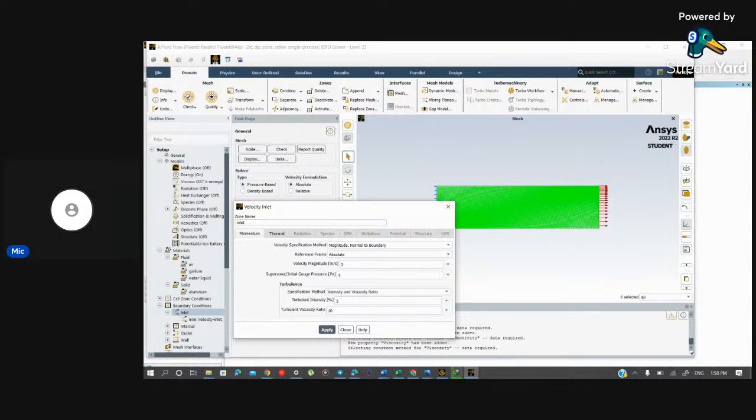Wait, can you close this one and open it? Just close it. Maybe try to load it again and let everything load properly.